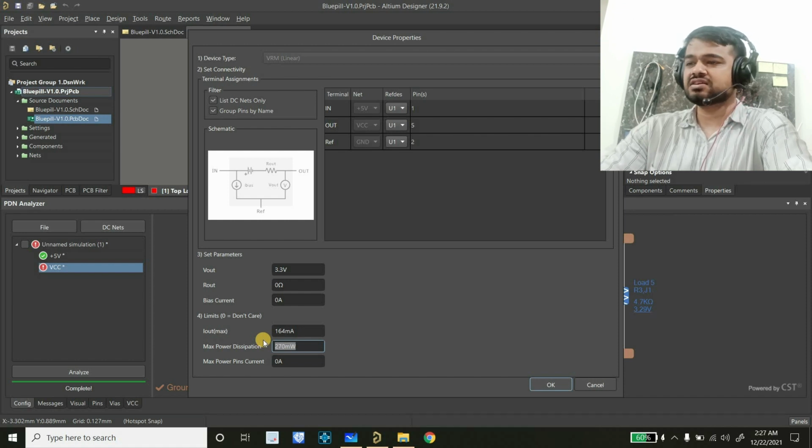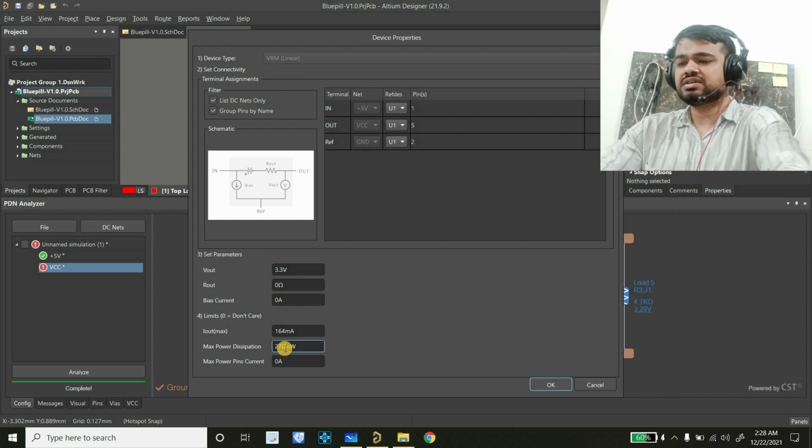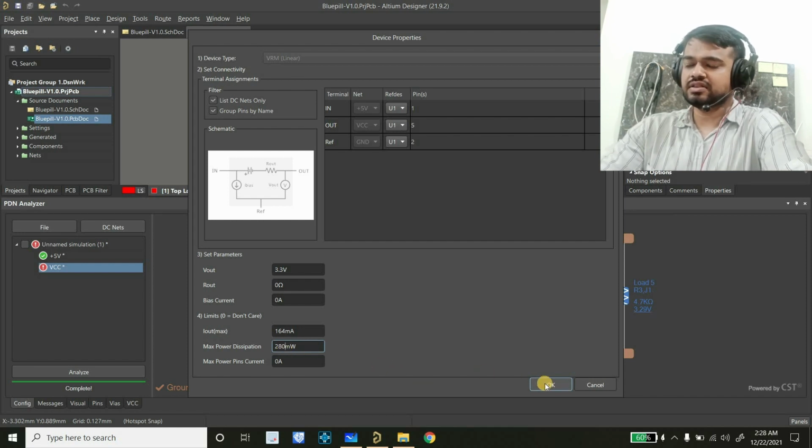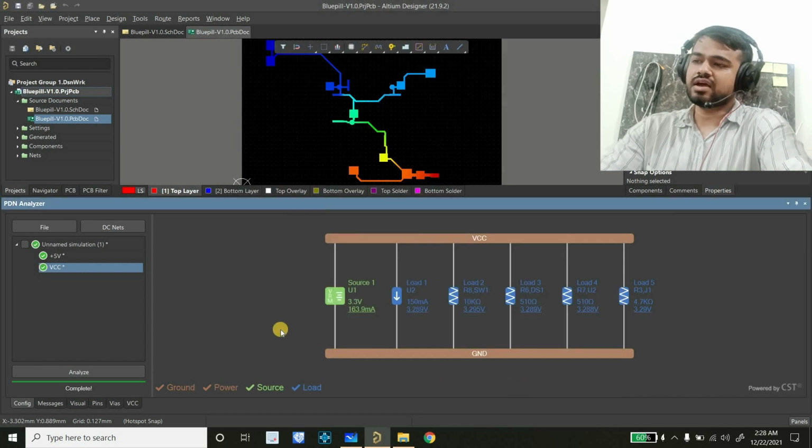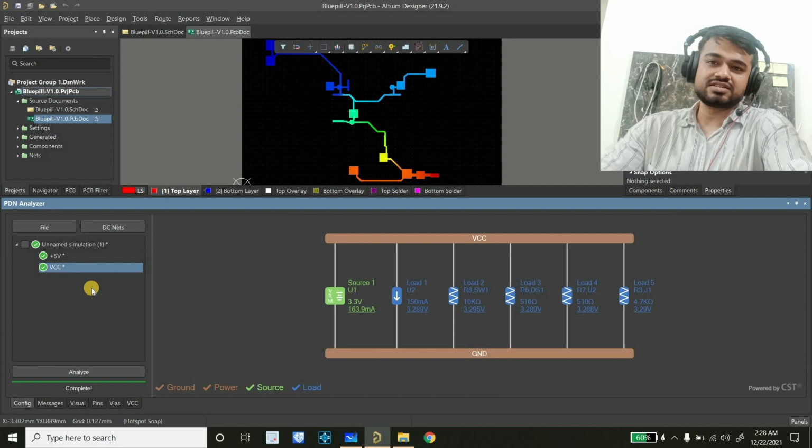A 9 milliwatt extra dissipation will not cause that much heat-up in the voltage regulator, so we're just going to consider it 280. Then click OK, and again it is resolved. Now we know the amount of power that is going to dissipate through this 3.3 volt LDO.